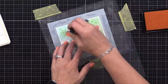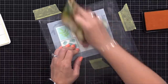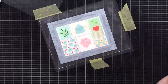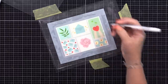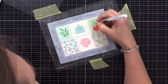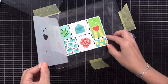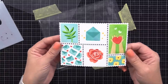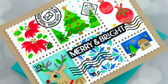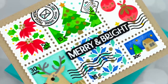You may notice I put my hand on the stencil still — that's out of habit. The grip mat does hold it enough that you don't need to put your hand there; it really holds it tightly. I do recommend wiping your stencil and carrier sheets clean as you do this technique so you don't spread ink to other areas. Here I thought it'd be fun to use a white gel pen to color in those little hearts — remember, you don't always have to use ink over a stencil. You can also use pens or markers.